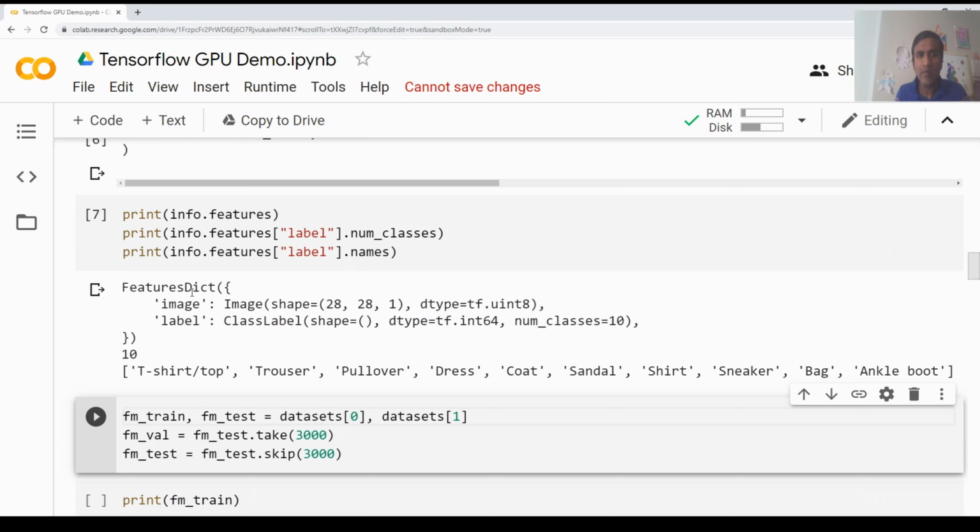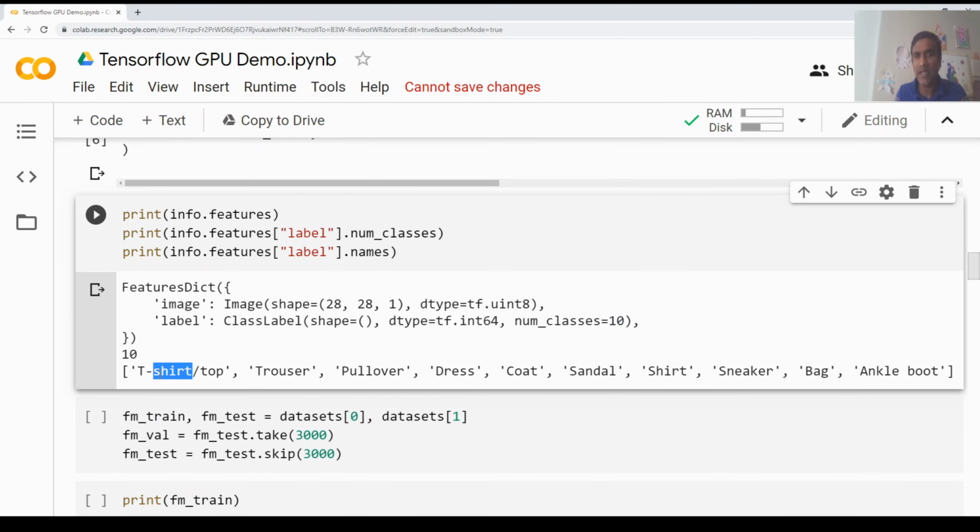I'm seeing the feature dictionary: the image shape is 28 by 28 by 1, so it has only one channel, and it's 28 by 28. There are 10 classes, and these are the 10 classes. The output labels are whatever fashion items that we wear, so basically a t-shirt, trouser, pullover, dress. It has 10 categories for the retail segment.